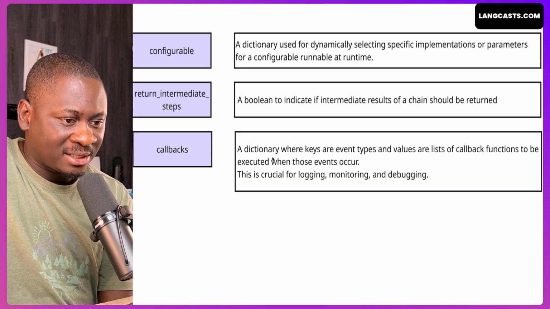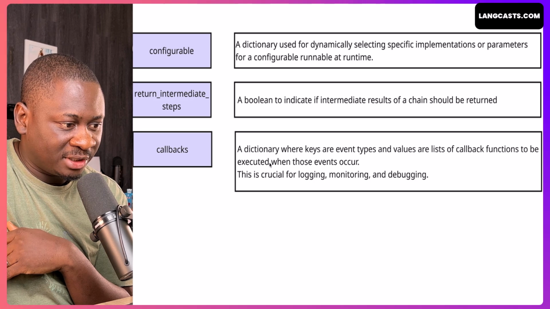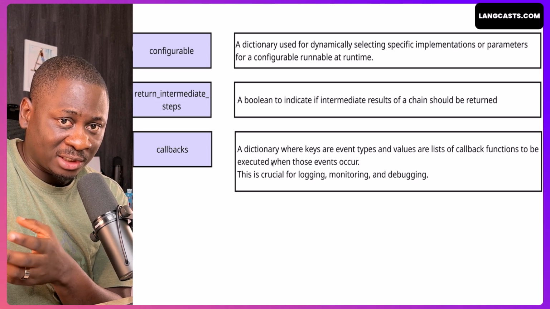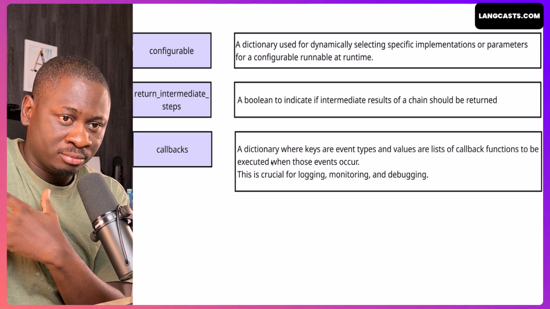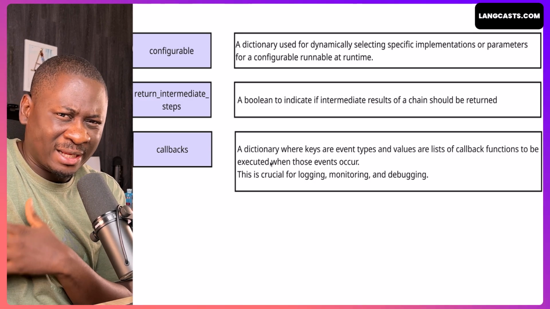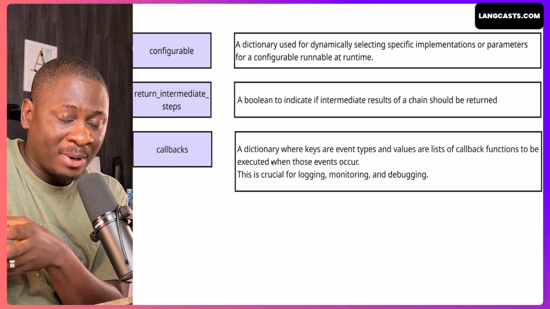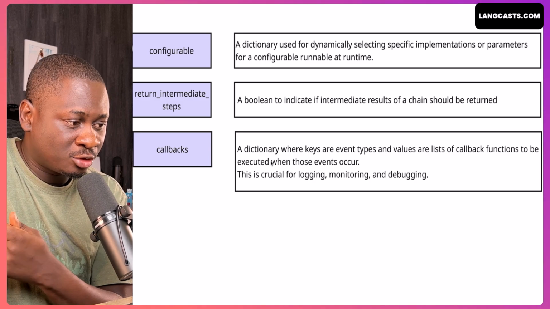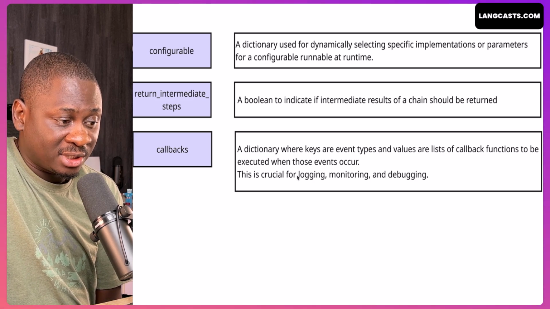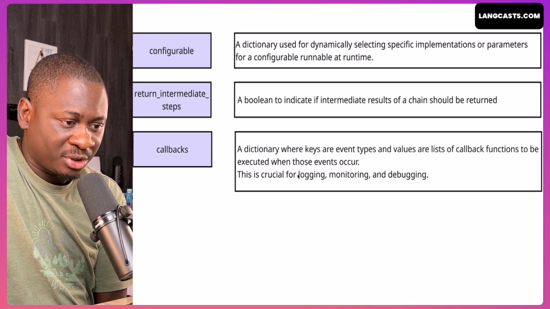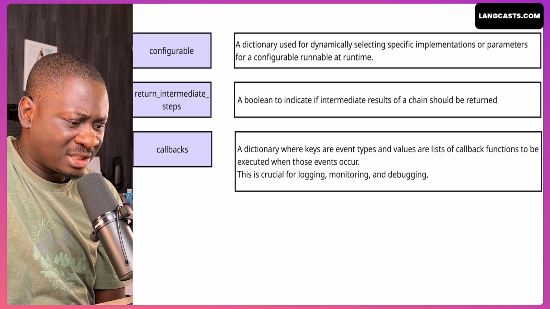And we also have callbacks. Now, callbacks do something similar to listeners. They have certain events that you can add event handlers to: on end, on start and stuff like that. Then I think there's on LLM start, on LLM end. Yeah, there are a bunch of events that you can feed a callback into. And it's also useful for the same things that we've looked at with listeners. That is for logging, for monitoring, and for debugging. So those are the parameters that you can configure.